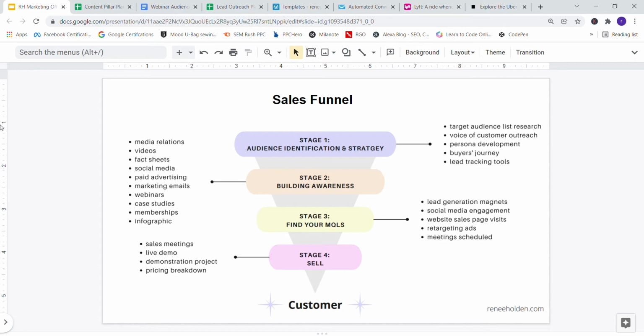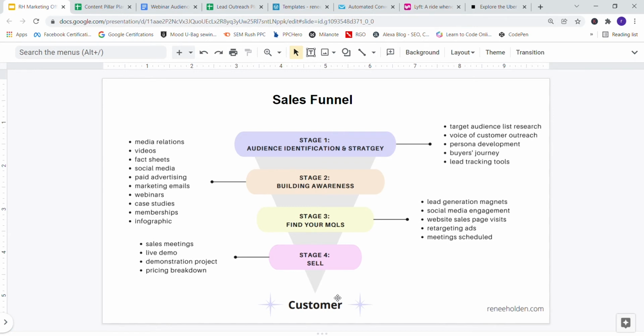And I just wanted to remind you that this funnel is the goal of your lead magnet and all your lead outreach efforts: to get people who start off in this beginning stage where they are just learning about your brand and you're learning about your audience, all the way through to this end stage of selling and the customer finally making a decision about whether they're going to buy from you or not.